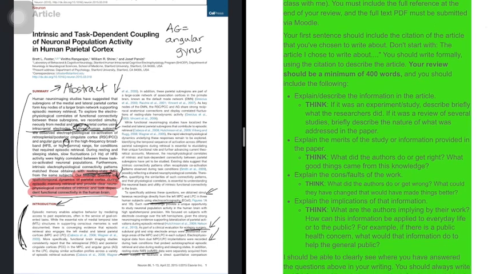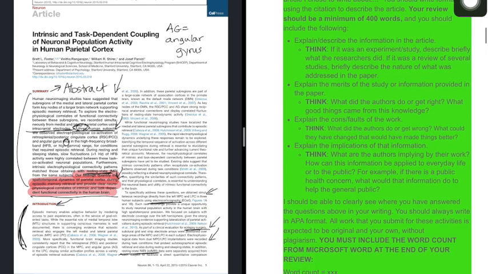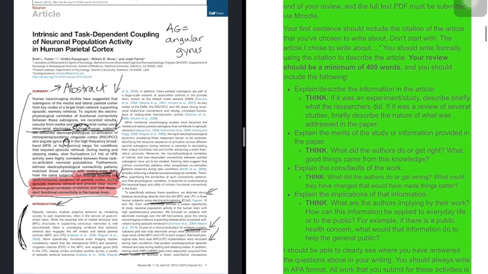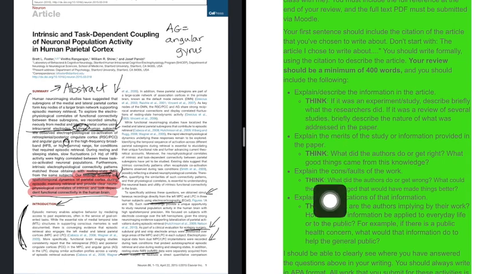You should have at least 400 words in your review. And my advice to you is to start in Microsoft Word or something like that, and to type it all up and then figure out how many words you have. If you answer all of these questions, you're not going to have any problems getting to 400 words. I promise you, because all of these do require you to really think about this. And what I should be able to do is not even have to really read it to search where did you answer this question. It should be very obvious where the information is as you go through this.